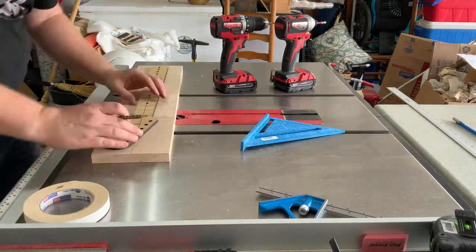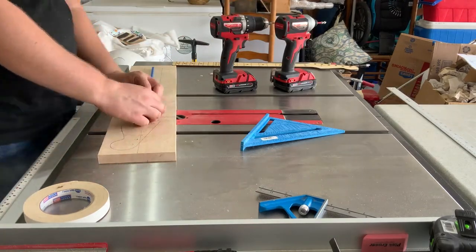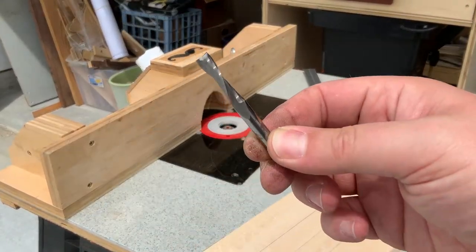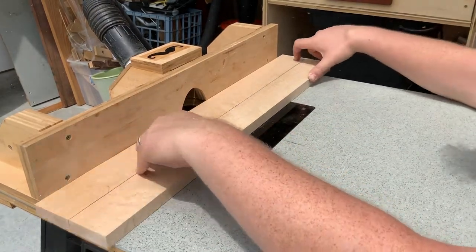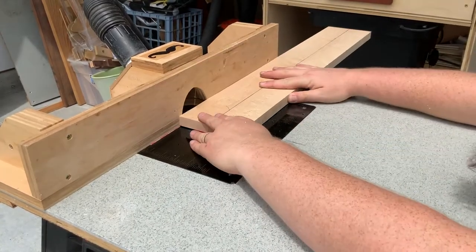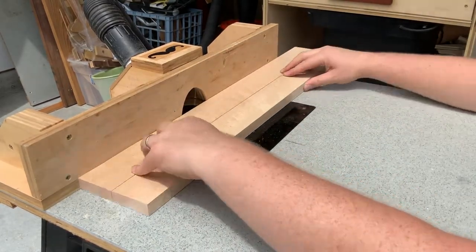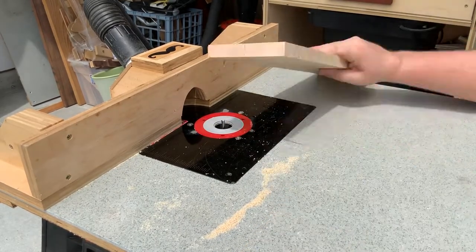I wanted to make sure it would lay flat. Marked the location of where the nut would be, marked where the tuning pegs would be, and then the next step was to mark the location of the truss rod so I would know where to route that channel. So I'm doing that with a quarter inch spiral bit in my router table. I got my fence set up so that I can run basically along the center, and I'm following some marks that I have on the side of the neck blank so I can see where to begin and end the passes. And I'm doing this in several passes so as not to risk tear out.